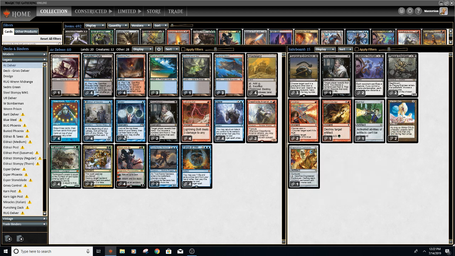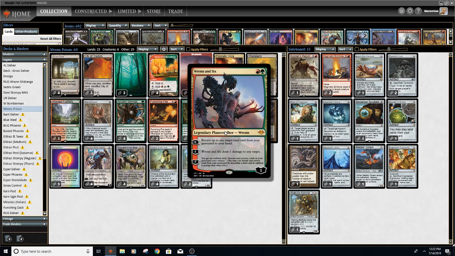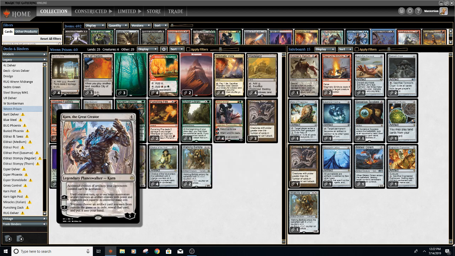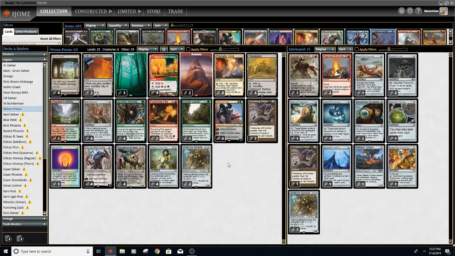The second deck I'm going to play today is Wren Prison. It's a Karn Wren deck that's really meant to lock your opponent out of the game with Chalice, Trinisphere, and Ensnaring Bridge. And then it plays Wren 6 to recur the lands and Wasteland lock your opponent. Karn, the Great Creator wins the game with like Mycosynth Lattice and Flatus or what have you. And just overall board control.